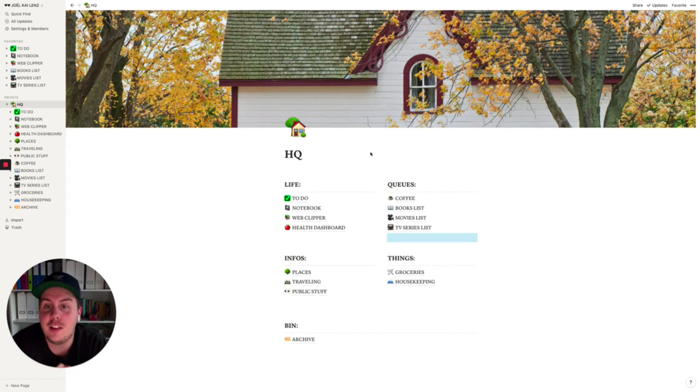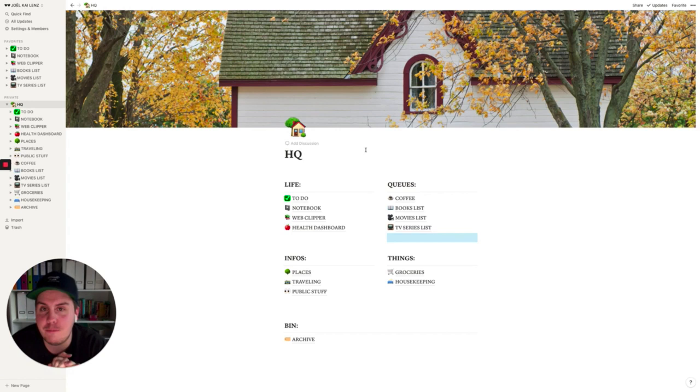And I then discovered Notion about 18, maybe 19 months ago. And I decided, hey, maybe I can do a bullet journal in a digital format. And this did not work out as planned. However, I stuck with it and now use it as my daily to-do list and place on my laptop where I basically dump everything in here.